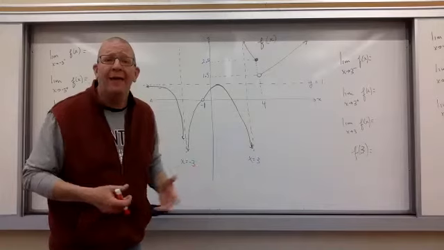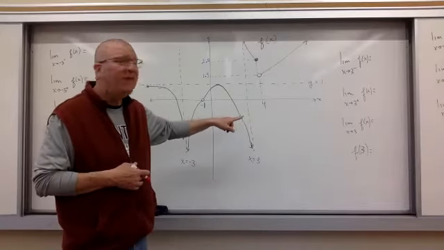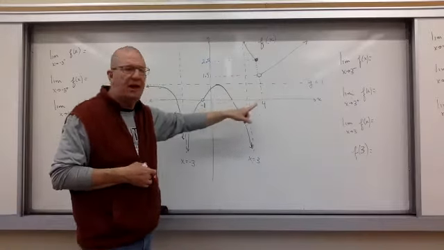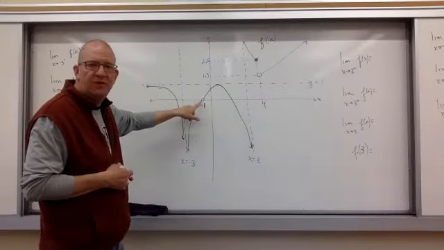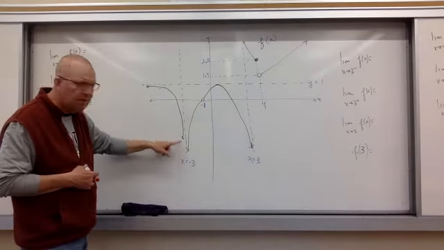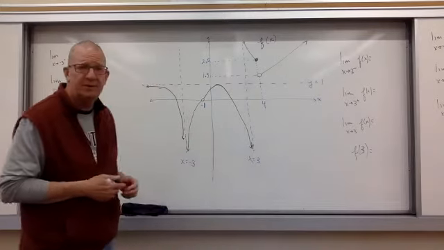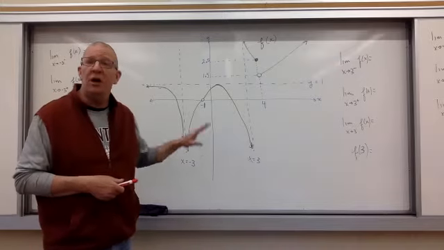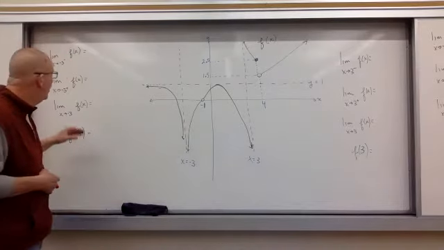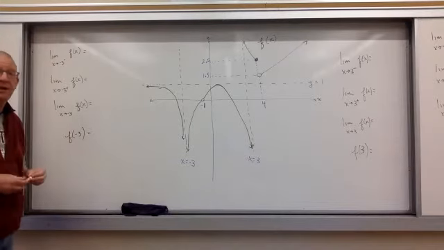So, okay, fine. What we're really interested in is what about these points like 4, where we've got that action going on? How about -1 with this hole in the curve? Or how about -3 with this vertical asymptote and 3 with that vertical asymptote? So today I want to talk about those 4 points. Let's start with x equals -3 in these 4 questions right here.